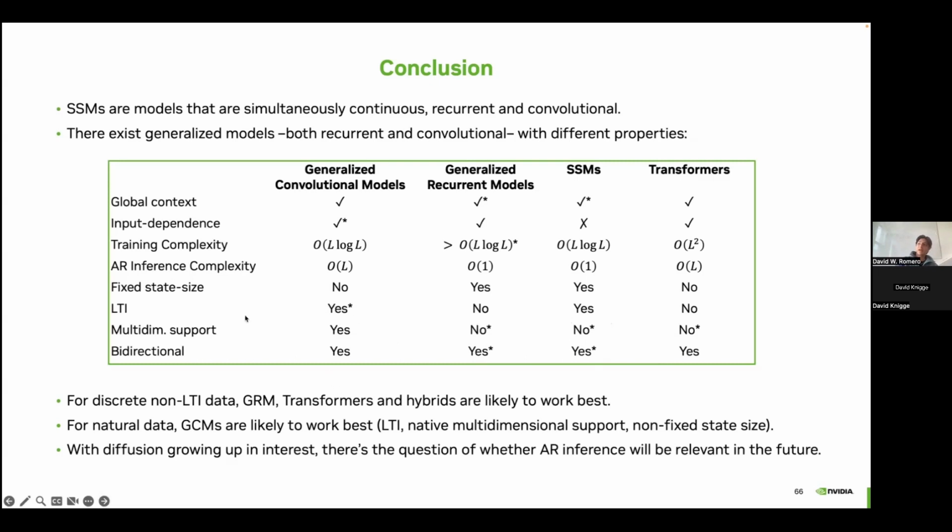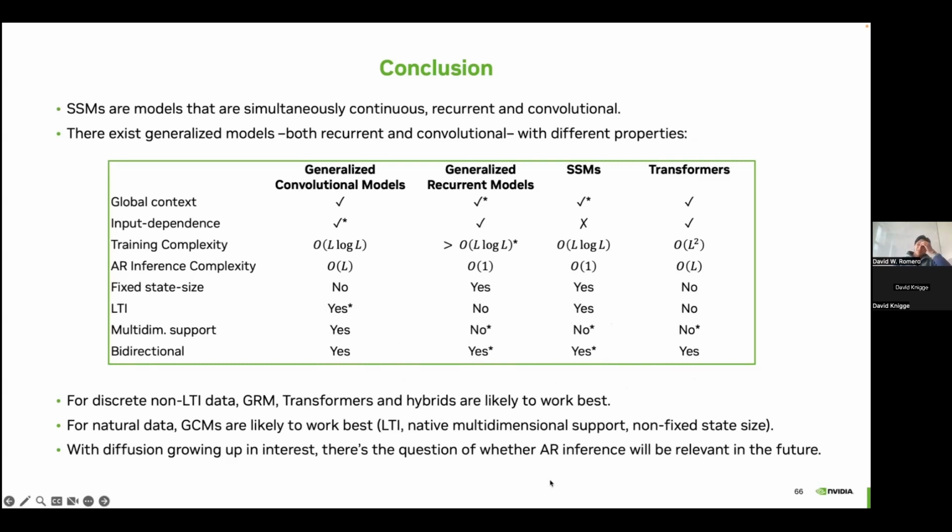And in terms of being bidirectional, it is the same. Convolutional models are bidirectional. Transformer models also can be bidirectional. And RNNs and SSMs are not really inherently bidirectional, but you can make them bidirectional by having two that go in opposite directions, but it's still not going to be as powerful.